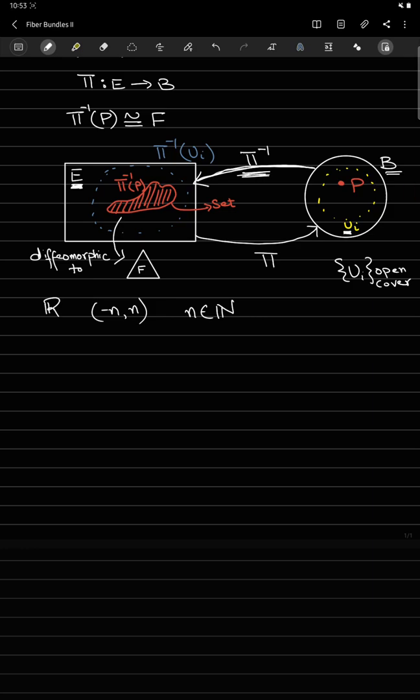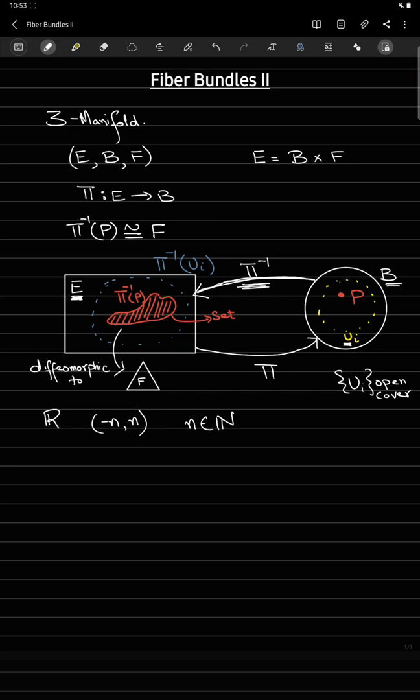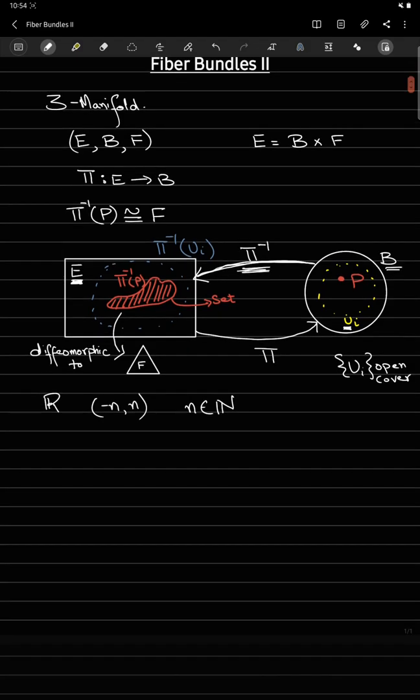Okay, we also know from the previous video, if you're still wondering if I have not explained this diagram that I made over here, what this set in red is, and what this point P is. So we know that we have an inverse map that takes point P and gives us a set of points, and it's called the pre-image. And this pre-image has to be diffeomorphic to the fibers, right? So yeah, that's what this is. But coming back to what we were talking about, we're talking about this thing.